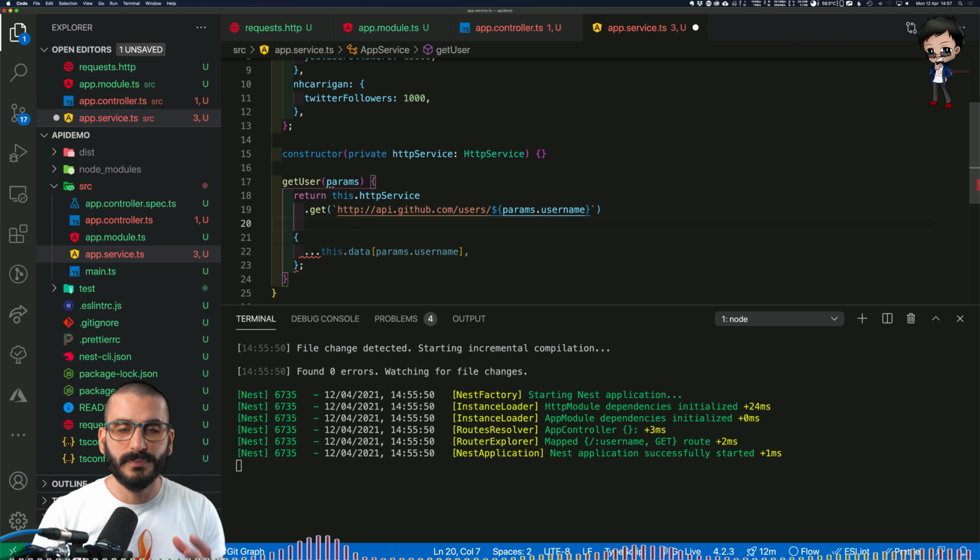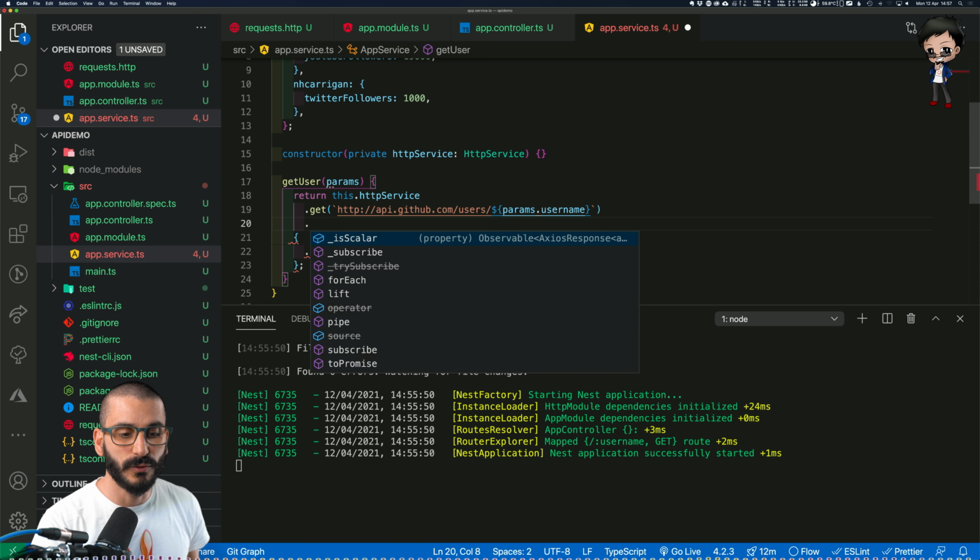And then the response will be a response object with a data object inside. And we actually want to make it easier for the controller to just have the data ready. So we should do more of the heavy lifting in the service. Therefore, the controller is more the glue to glue different parts of the project together. So what we'll do is we'll do a pipe here.